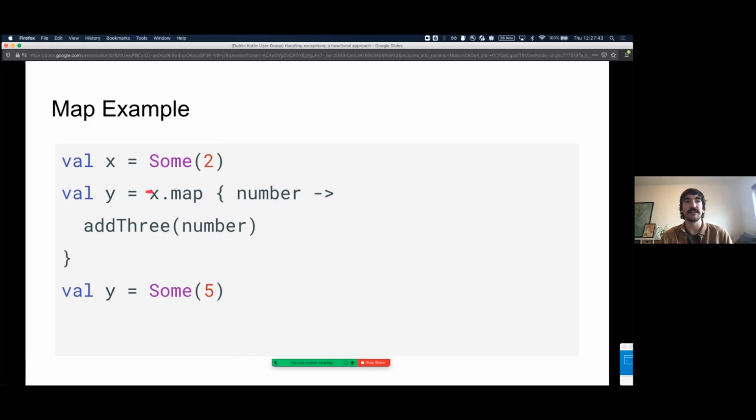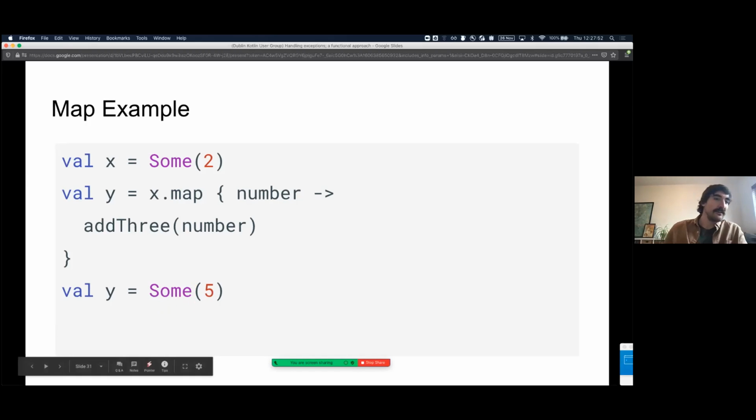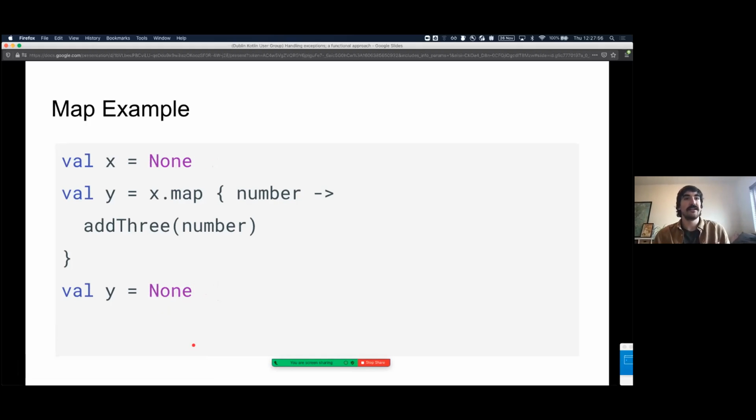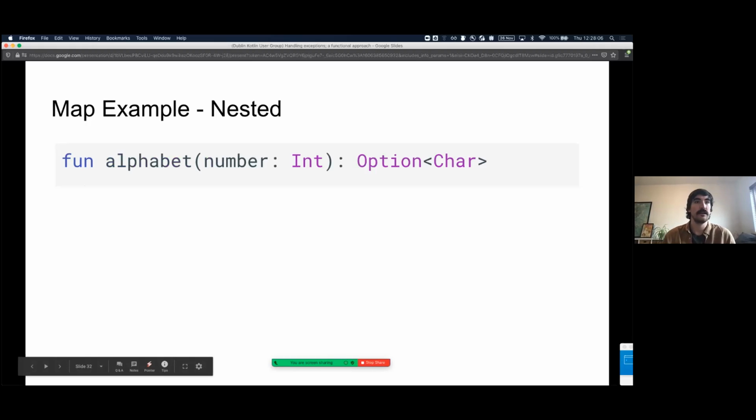So you could replace this whole call with just sum 5, and it shows it's referentially transparent. Let's go to the next slide. And in the case that we had none, so it was an option of integer that held nothing, when we call map, this whole thing just equates to still just being none.